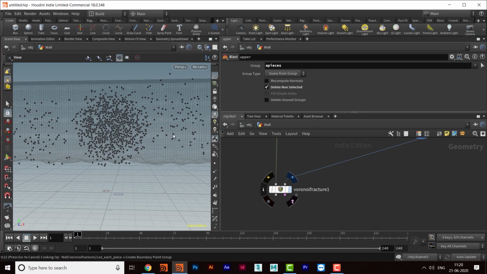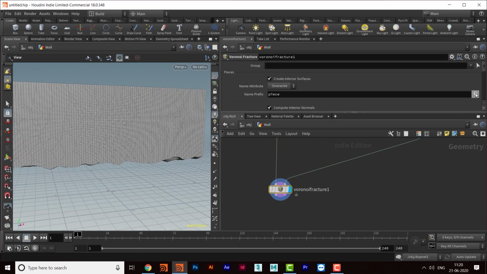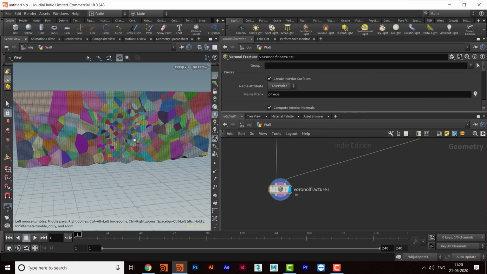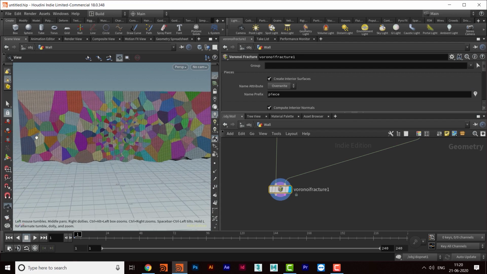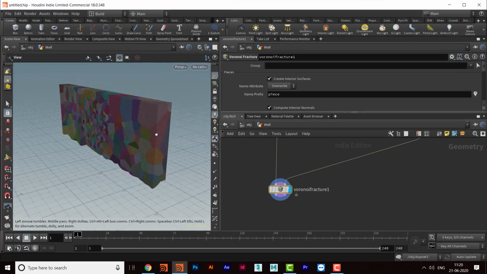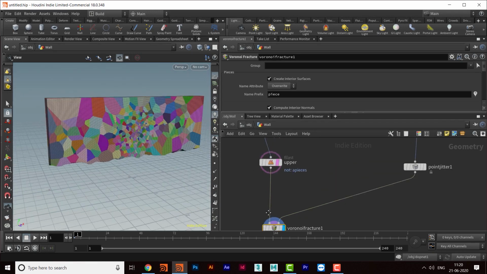It will take some time because the point number is higher. Right. Go to Voronoi and click here for the display. And now here we have more density, and here is less, and here is the same. We can change the values according to the need, but for now that's okay.